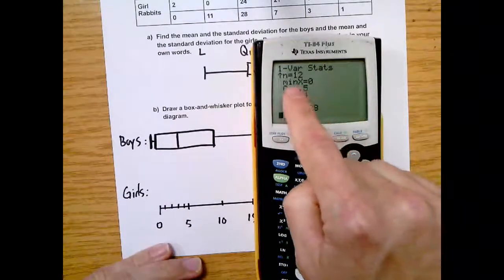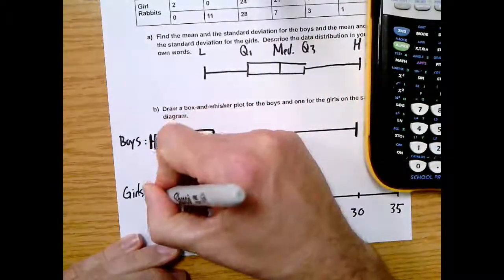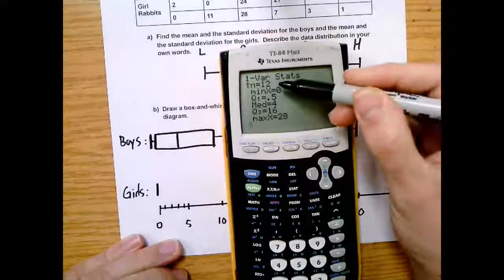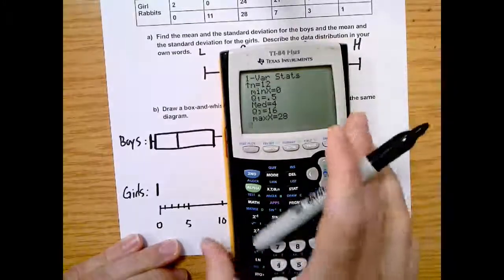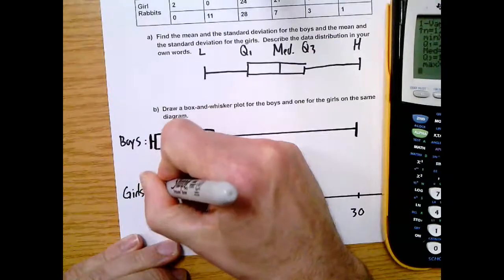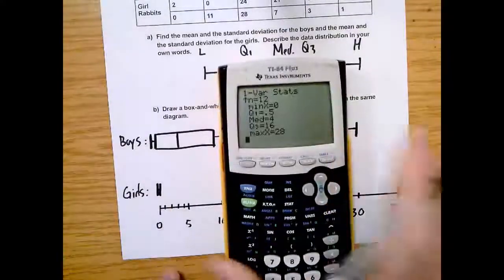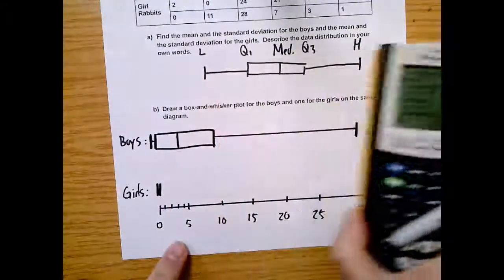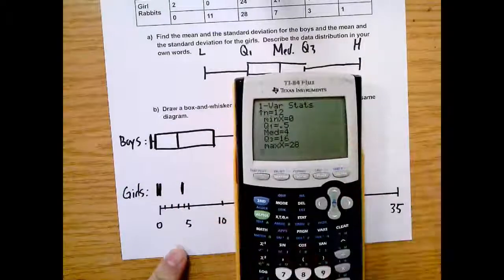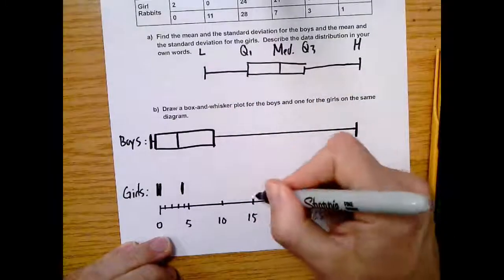So again, with the girl, the girl's X minimum was 0, okay? So I'm going to go right above 0, draw that line. The girl's Q1 was just 0.5, my goodness. So this is going to be hard to even show. I'll do my best. So you can see it's a little closer. I'm going to put that line in now. So it's so close, okay? And then the median is 4. And Q3 is 16, so that's going to be way down here, about here.